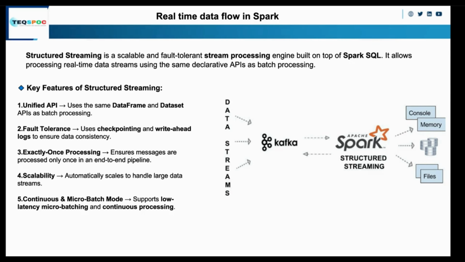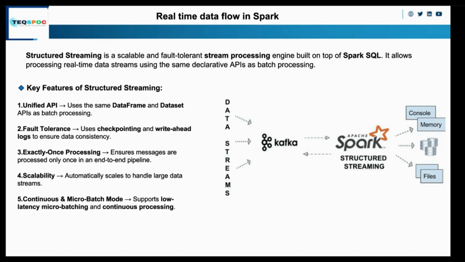What it means is that, similar to batch processing, where once we read the data from any file or any batch, it is presented to us in a tabular format, right? And then using the Spark SQL functions, we can do any sort of processing we want, be it aggregation, joins with other data, as well as writing to tables or any files. Those are also allowed in the Stream API. So the structured streaming API creates a tabular format of data, and once that is created, you can simply do all the similar processing as we do in batch processing. So let us look at the key features of structured streaming.